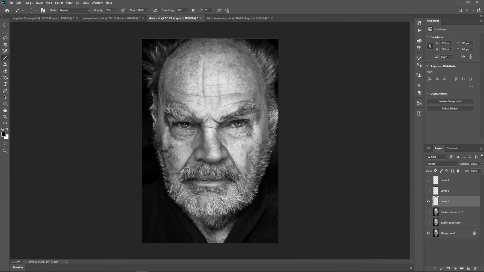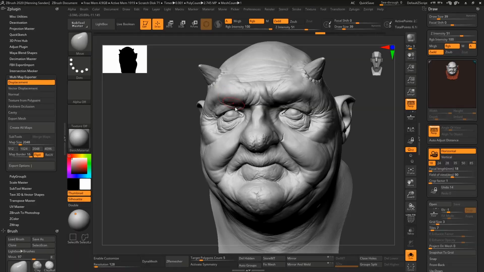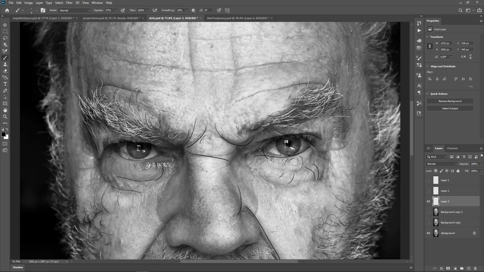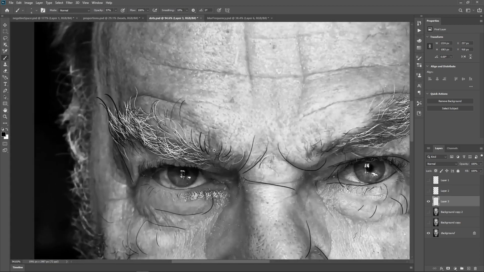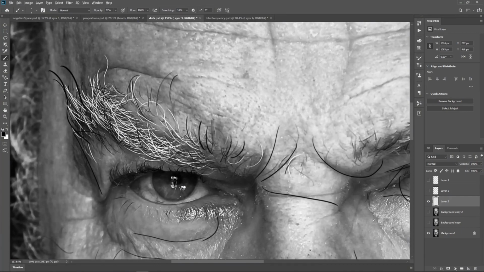So just to sum up, reference is absolutely essential to use. You need all sorts of different reference. You need reference for doing specific things like eyes, or it could be mood board references, or texture references, but whatever it is, you have to figure out what the specific use case is. I used this guy for this project here, where the only thing I used him for was the eyebrows, trying to really replicate this feeling of eyebrows. I did this in Maya though, but that still counts because it's still a part of the project. And I was straight up going in and trying to analyze the direction of it.